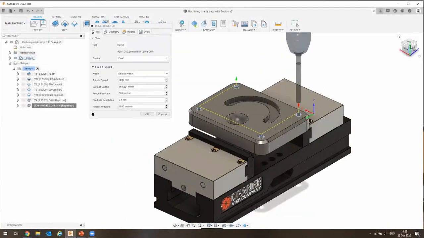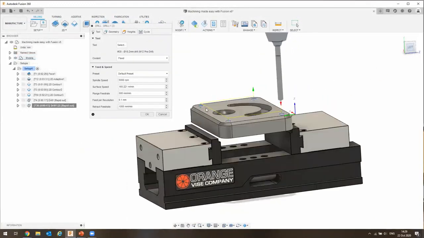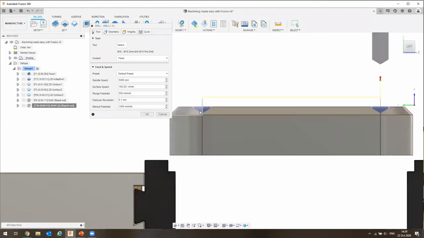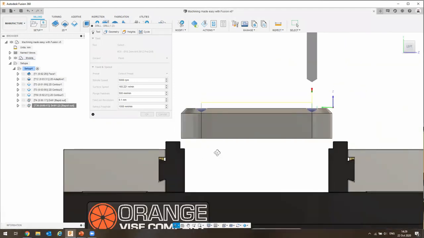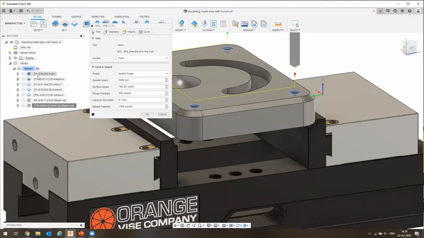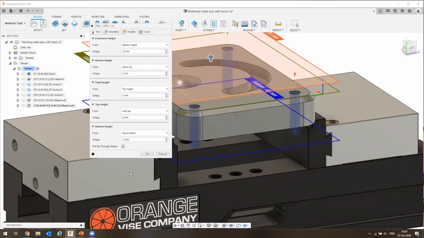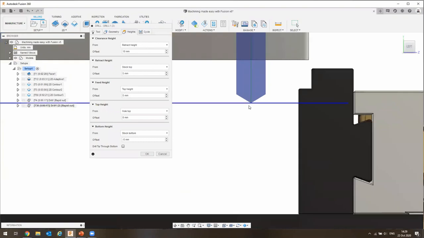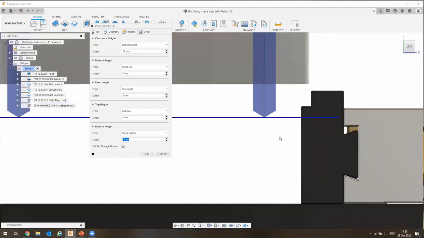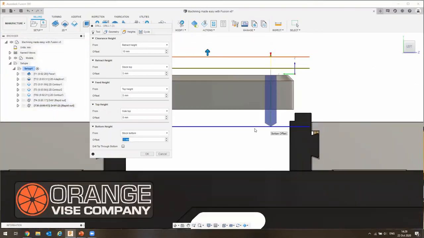And I obviously do need to set my heights because currently this is only going to drill in 5 mil. So I need to drill it through the model. But remember, the model's stock is much thicker. So I'm going to go to my heights. I'm going to say, right, I want to use the stock bottom. And I'm just going to look at it from the side. As you can see, it's got the -5 offset still going through there. I'm going to change that to -1.